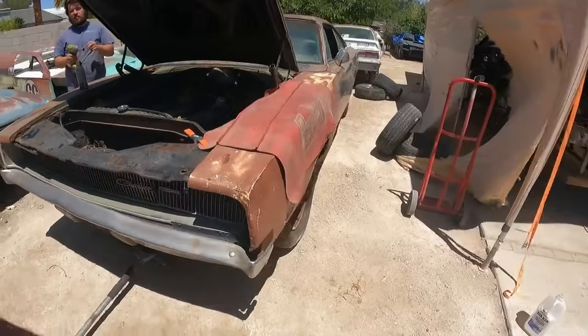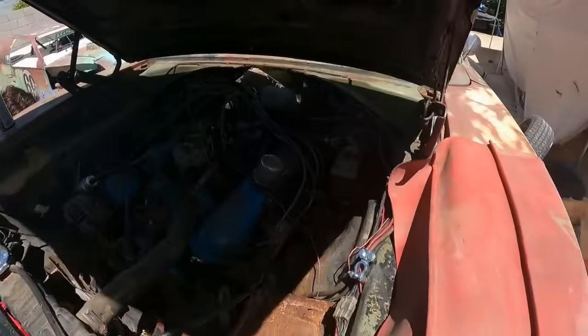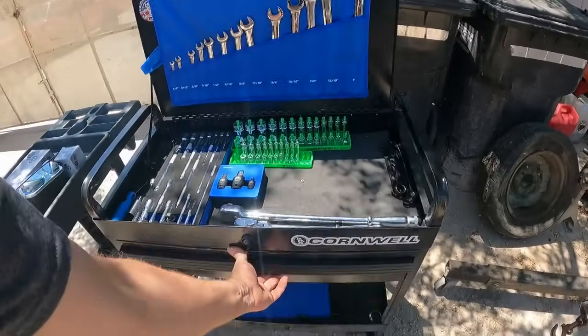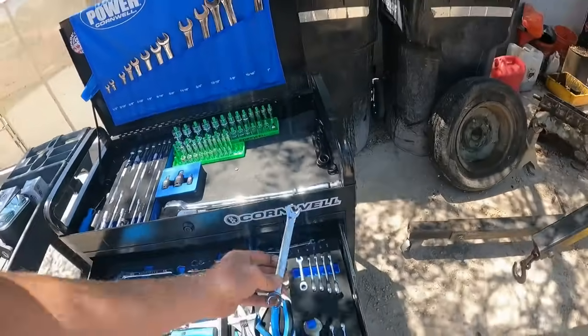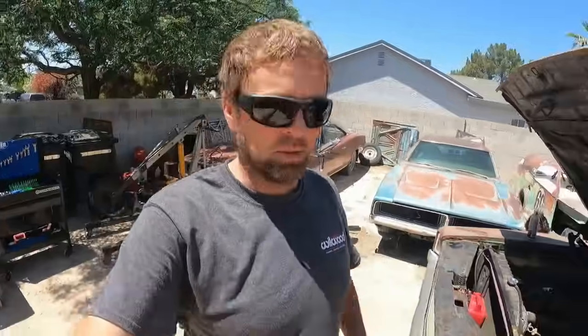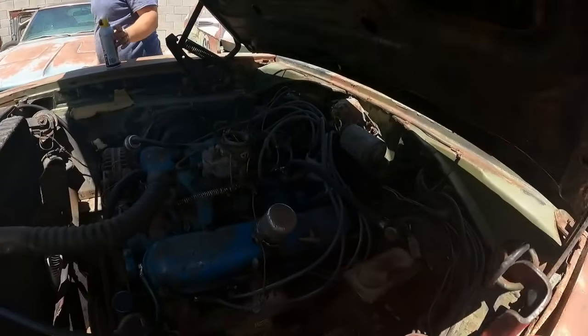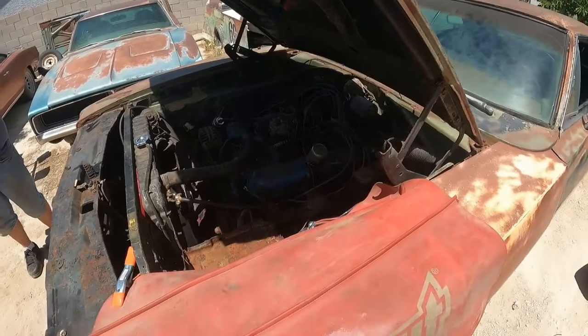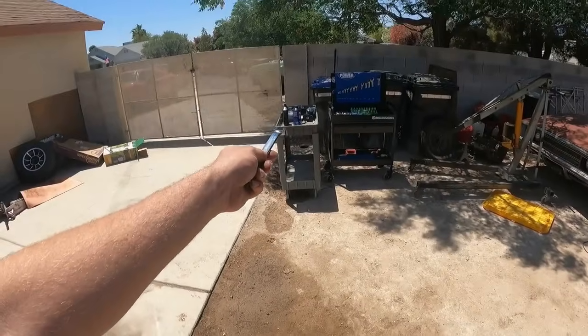Derek's got her up in the air. Time for me to get that master cylinder off of there. All right, let's go ahead and grab some goodies right here. And by goodies, I mean American tools. We can go ahead and get these American parts off of here and replace them with China and Mexico.